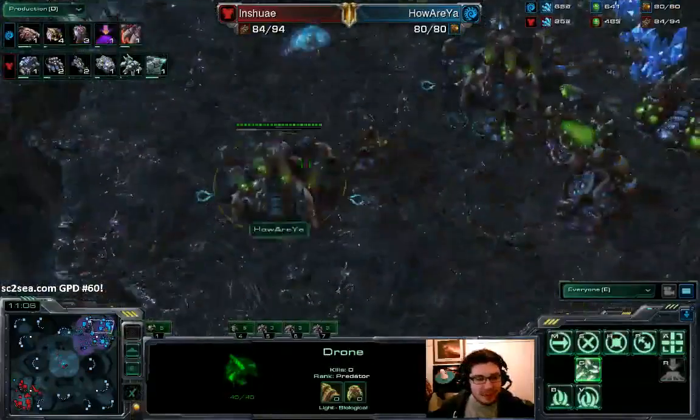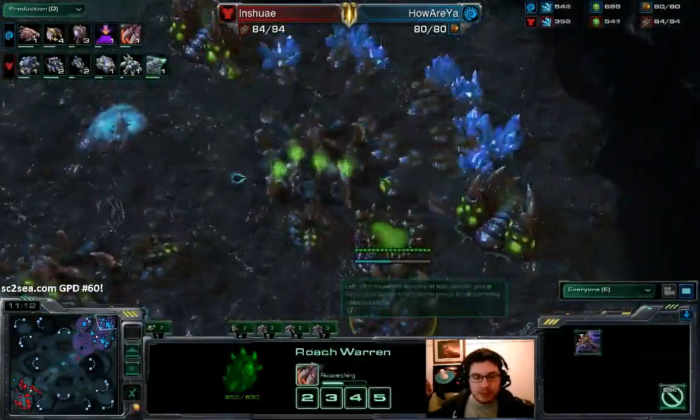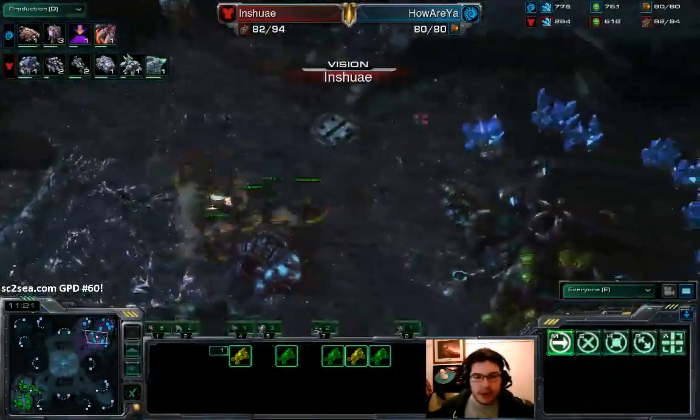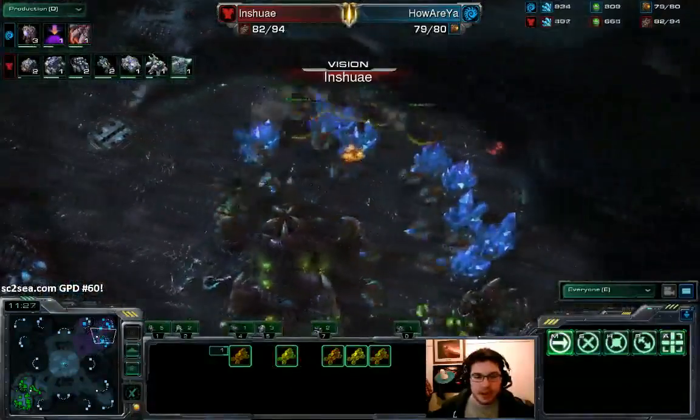Anyway, macro hatch up. We got an infestation pit coming through. Roach Warren is researching the roach speed, so he is going to have that in just a second. But the Hellions are coming back for another pass. They're going to try and get in. Will they be able to get some of these drones here? He's trying to slow down and hit them.